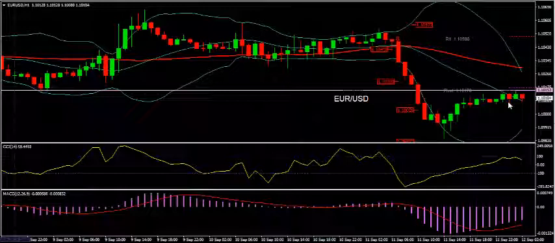That's all that it looks like at this point. It is still possible, and I'm not calling out a trade right now. I wouldn't do that. But it's possible that price will go sideways through the London and into the New York session as we approach the New York session when we get the ECB rate decision. So there's the rate statement, there's the statement, and then 45 minutes later, there's the press conference. And very often he'll answer questions, and it's either in the statement or sometimes the answers to some of those questions that he receives that could move price and move it dramatically.